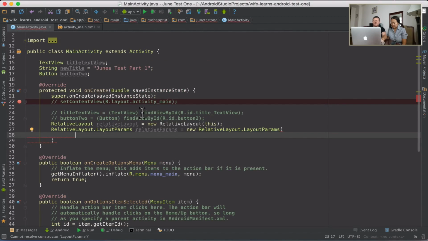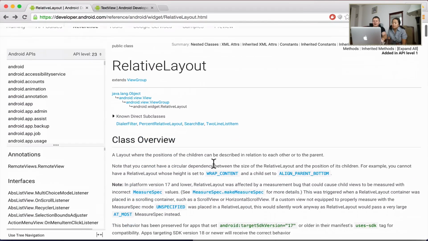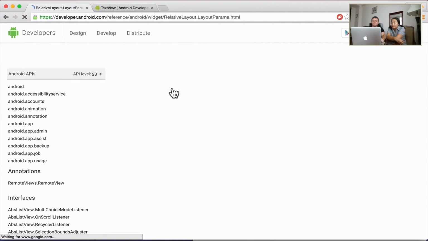Okay, so we go relative layout, and it's layout parameters and match parent. And we do this in this. If we go into here, here's the relative layout information here. If we select that.